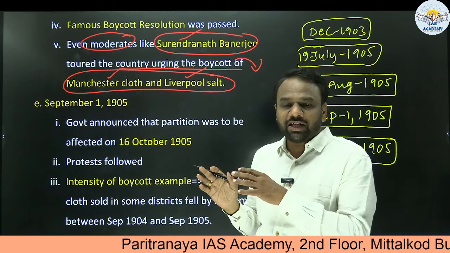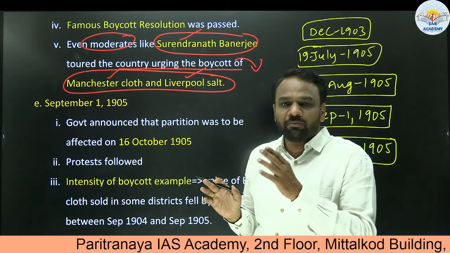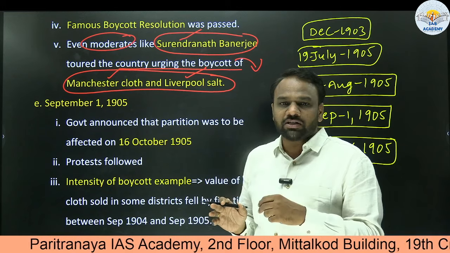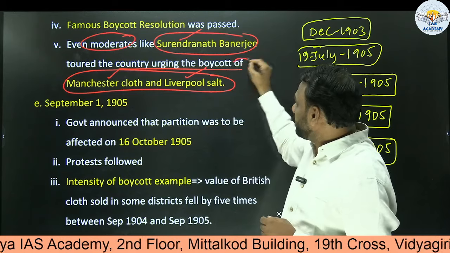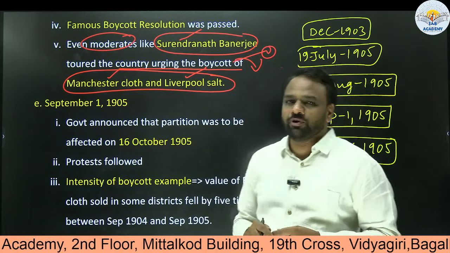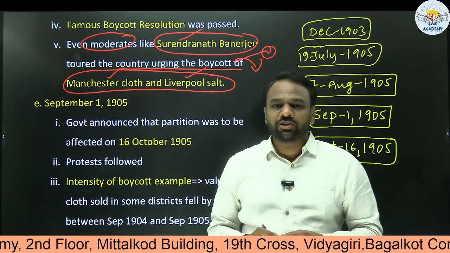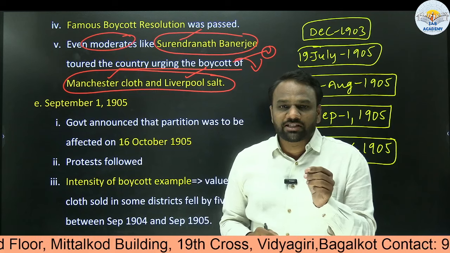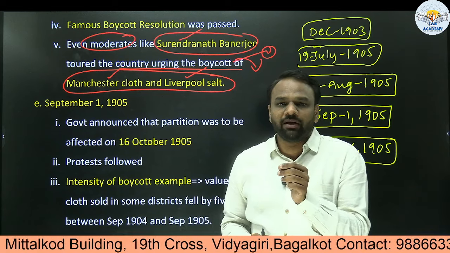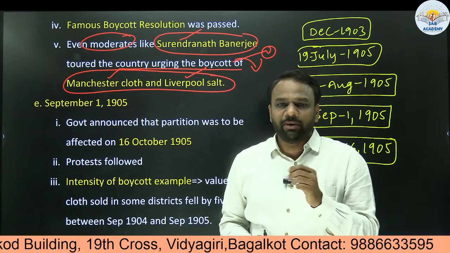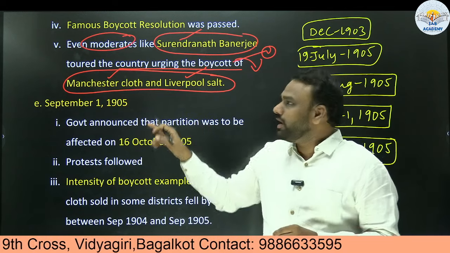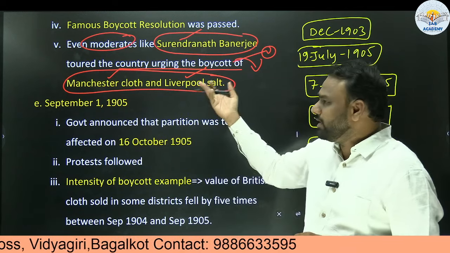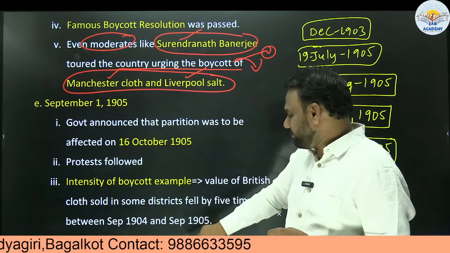So this indicates that even people with moderate ideology, moderates within the Congress, also extended support to this boycott movement. Even this point becomes important from both Prelims' as well as Mains' point of view. In Prelims, they may frame a question like this: only extremists supported the boycott movement, moderates did not support. If they make such a statement, that will be false. Even moderates extended the support, and this example of Surendranath Banerjee will be beneficial from that perspective.